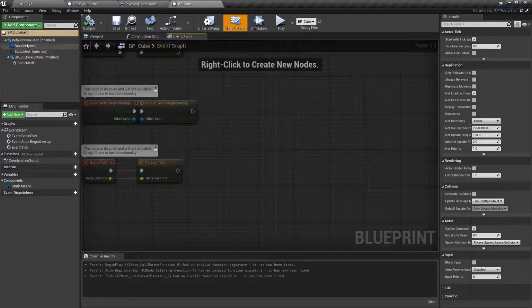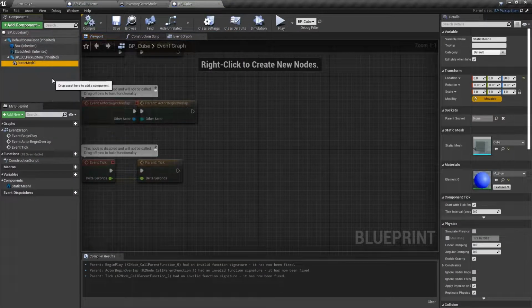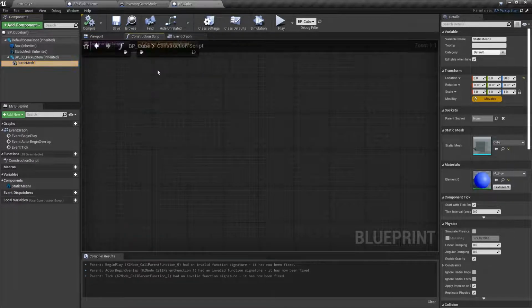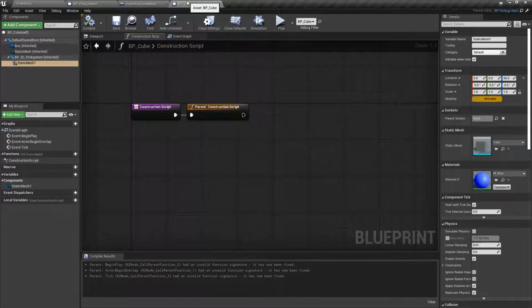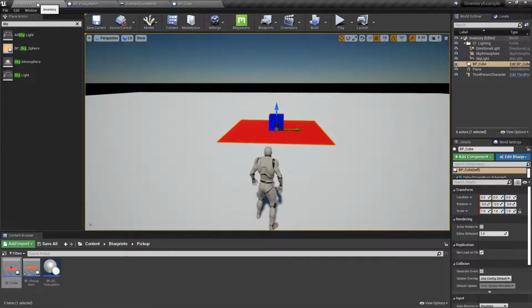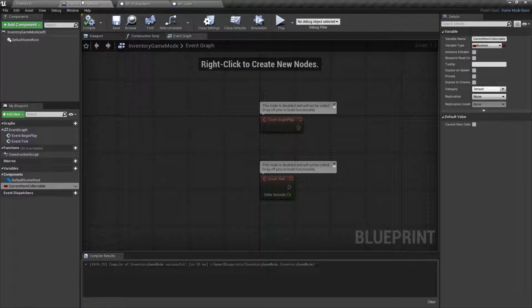Now this is a parent, but we do need to give it a name. So let's have a look in the cube, which is this is the main level. I'll organise this. This is going to get complicated, unfortunately. We're going to be working across multiple different blueprints at once. But if I order them here and try and keep them open, you should be able to see what's going on. So inventory, that's our main level. Then I want the game mode, which is the blueprint. You could use the level blueprint, but if you're swapping levels, it would be a problem. So I'm using the game mode.